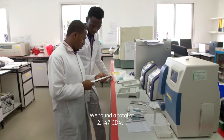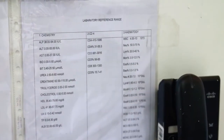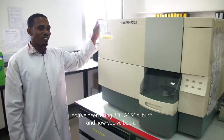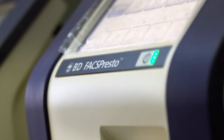We have had CD4 testing since 2002 and 2007, meaning that CD4 counts are not always sufficient. By measuring CD4 counts in HIV-positive patients, we can quickly assess the immune system before putting patients on treatment. We have been using the FACSCalibur, and now we have been introduced to the FACSPresto. FACSPresto is a new technology.